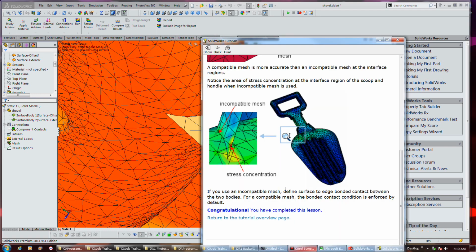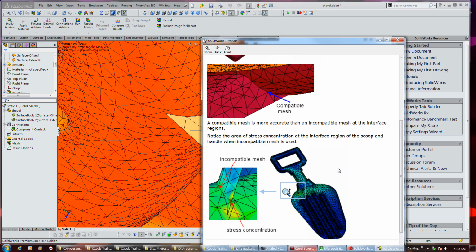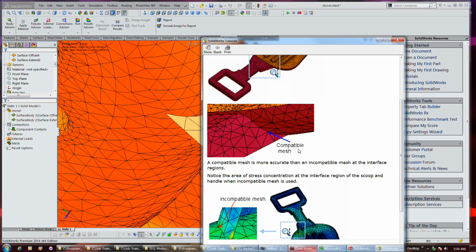So basically what they said is that it's okay to have an incompatible mesh. It's just you need to define a surface to edge bonded contact between the two bodies. But if you use a compatible mesh, that's already enforced by default. But we have an incompatible mesh.